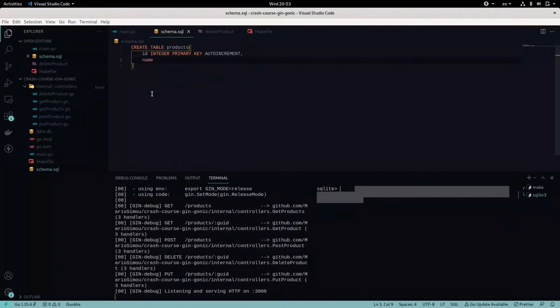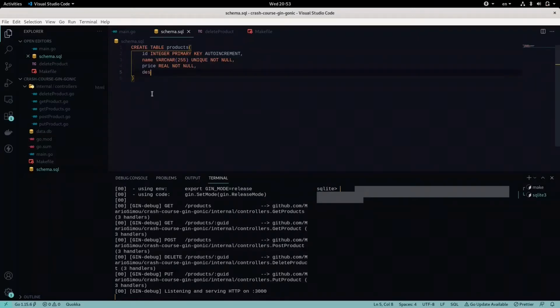The next thing we want is each product will have a name, and that one will be a varchar of 255 characters. This one needs to be unique and not null, so we need to pass it when we create the product. Next is price, which should be a real number, and that needs to be not null as well.